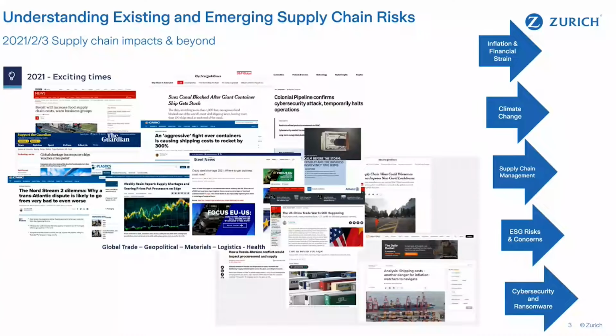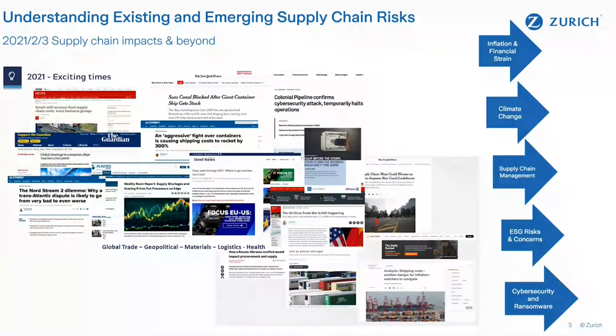So moving into the first slide. This is a montage of media events over the last 3 years. And one of the things I like to point out before I go into some of this detail is that supply chain and procurement issues and disruptions have always been there in the background.